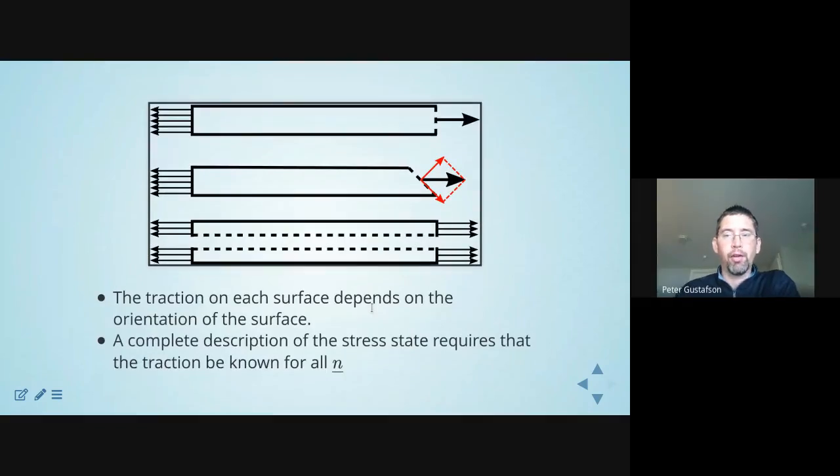Now, what I think can be a little confusing is this whole description that I gave of the magnitude of that vector being now a function of the plane that we chose. We're choosing a normal vector, and the components, I should say, of that force vector are now a function of the plane that we chose. So I'd like to show you this slide where I think it becomes a little bit more clear exactly what we're doing.